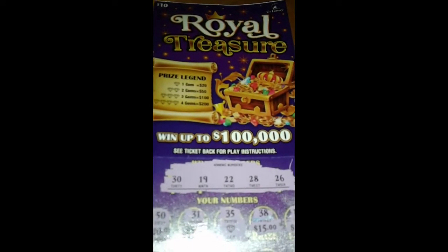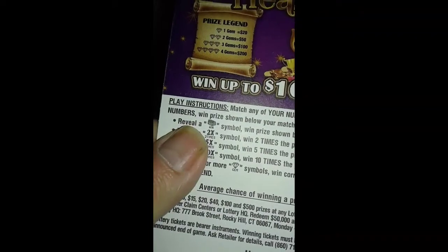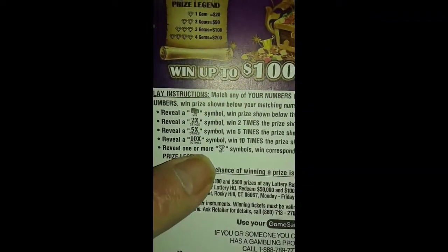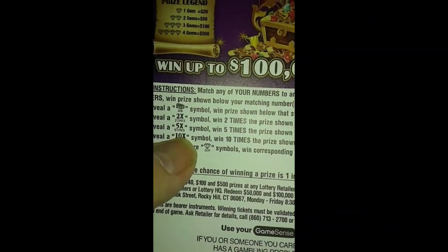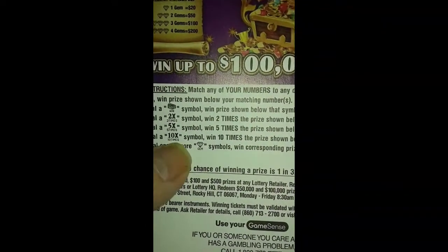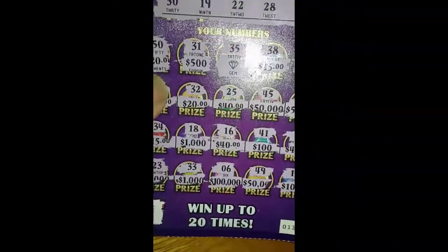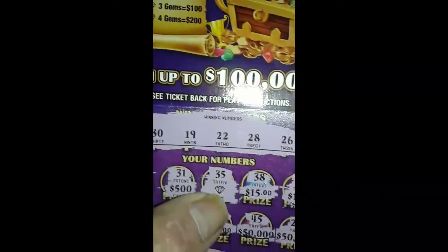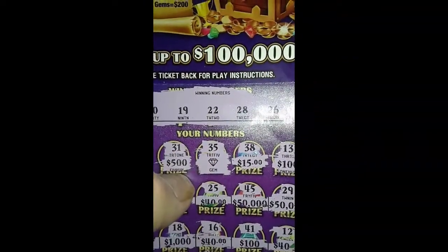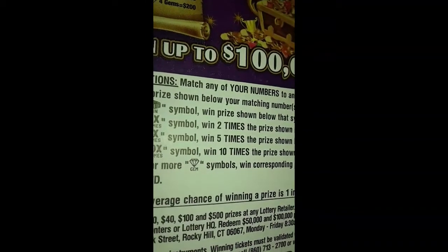Hey there, folks. Just a quick FYI on these new Royal Treasure scratch tickets. Be very careful. I was reading on the back here that the win symbol with the pile of money, the 2X, 5X, 10X, and the gems, I assumed would have been up top where the numbers were, and there would have been a prize below. But I scratched all the numbers, and I didn't match any, so I was going to throw this ticket away. Until I scratched the dollar amounts. When I got to the top, I saw a gem. If I didn't scratch these dollar amounts, I wouldn't have known that this was a $20 winner. Thought for sure that gem would have been up there where the 35 was instead, just like all the 2Xs and 5Xs and everything would have been. So be careful, folks.